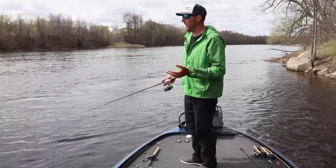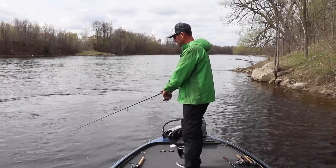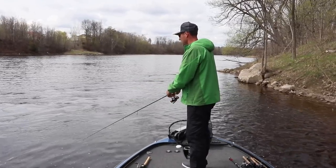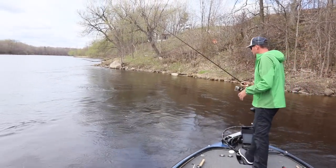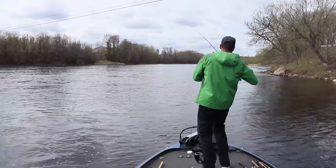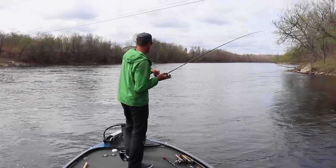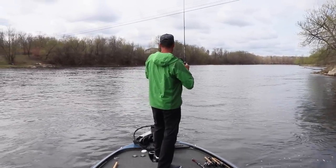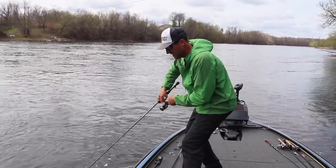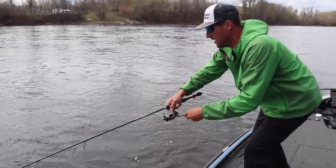Ideally, if you're fishing a body of water that has no current, I like to keep that rod tip down and just drag it. I can do it for a little bit here, but with this current and the snags, it's going to cost me. So sometimes in this current, I'm just going to drag the tube and pop it off the rock. There he is! I was just dragging the tube out in this current. That's a good one — you can never tell, they fight so hard in this current. He's staying deep. It's actually a pretty good one. You just got to take your time with it.